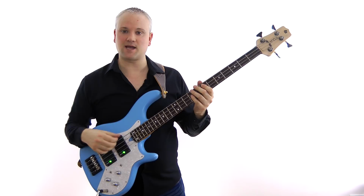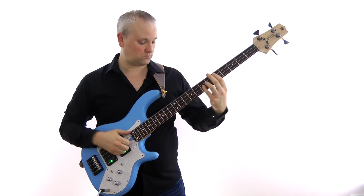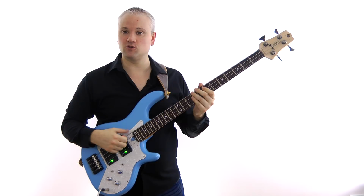Now, let's try putting those little percussive hits in there. So, to do this, again, I'm just going to use the knuckles, so that'll sound like this. Okay, and finally, let's try putting those ghost notes in there. Just like we did before, we're just going to be putting those ghost notes in with the alternating hits. So that'll sound like this.